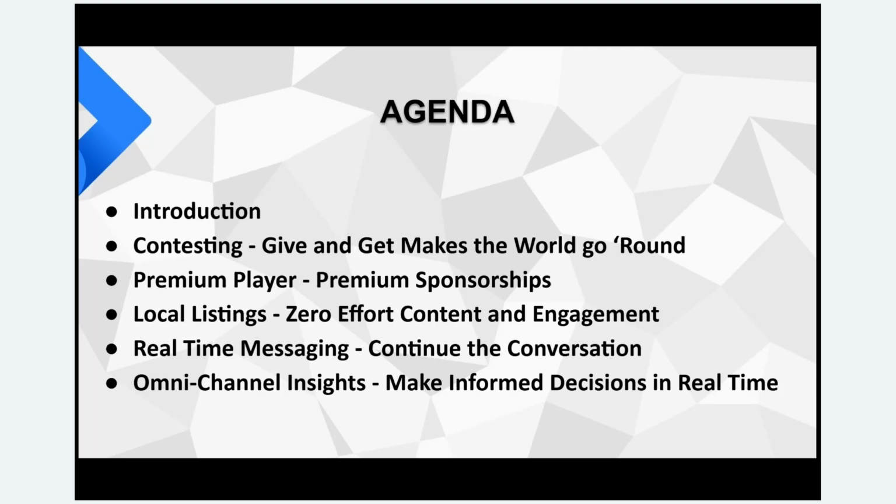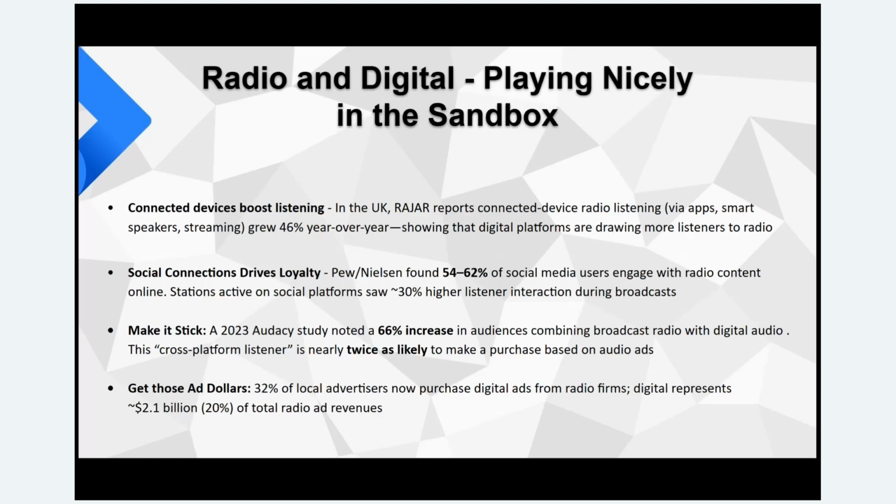So we're going to do a quick introduction, then go through contesting, the premium player, local listings, real-time messaging, and the omni-channel report. But before I dive into that, I wanted to talk a little bit about some trends that have been coming through in the radio space, especially when it comes to digital, and some key identifying metrics that I thought were really relevant for our partners as far as telling the story.